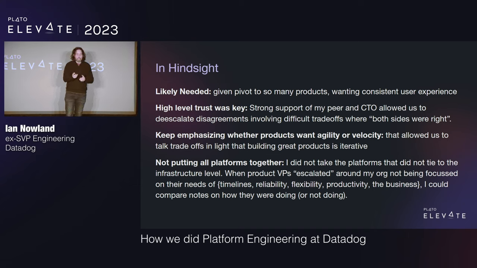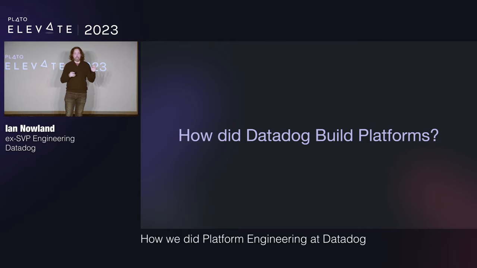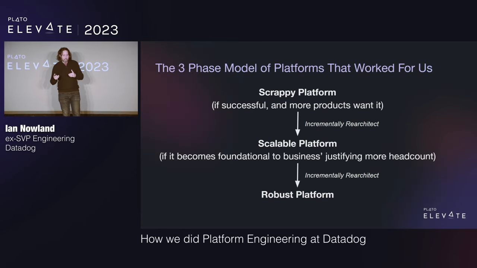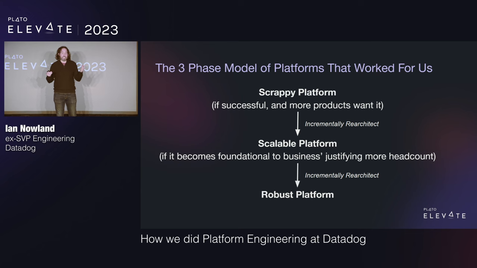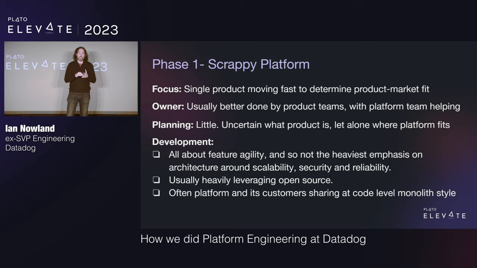So that covers the org structure piece. Now, how did Datadog actually build platforms? The big caveat is that this was more an observed pattern that over time I came to leverage once I understood it — something Datadog did fairly naturally that just turned out to work really well. I call it a three-phase model: the scrappy platform, the scalable platform, and the robust platform. The key is to incrementally re-architect, and it's all about success to move between the phases — if you have a scrappy platform that doesn't succeed, you never get beyond it. I break each phase down across four dimensions: focus of the people building it, who should own it, how planning is done, and what development focuses on.